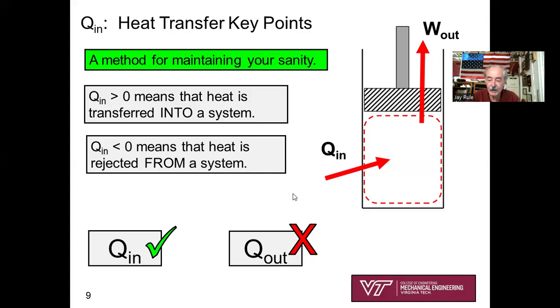What if the surroundings are colder than the system? Well, you're going to get a Qn less than 0. Your common sense, if this is hot and this is cold, you darn well know that heat is rejected from the system as long as this is a metal or a conductive cylinder wall. Okay, the other thing is I strongly recommend that you never write Q out. Some instructors do that, but at least for maintaining my own sanity, I never write Q out.